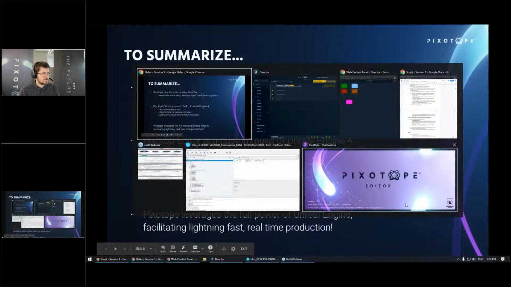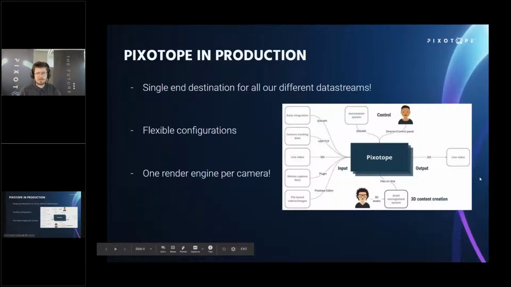As we are bringing up our studio, we can talk a bit about using Pixelop in a production environment, which of course is a very reasonable place to be expecting to see a virtual studio. Pixelop is fairly easy to slide into a typical broadcast pipeline because it's a very flexible solution. You can set up countless different configurations. What the slide you're seeing here is just one example of this.